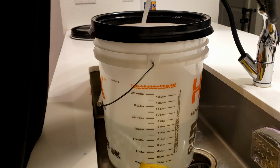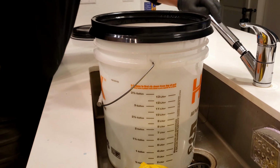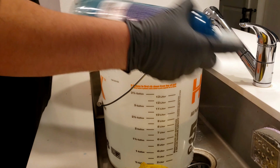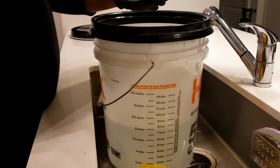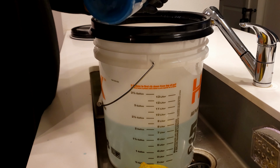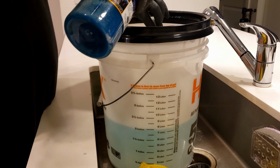So I come back inside. I just use this one bucket. So it would be better if I used two. I just think it's a little bit more organized for me just to use this one bucket. I did rinse it out again, making sure there's no more dirt stuck in there. And I'm just putting two more capfuls in 2 gallons of water.